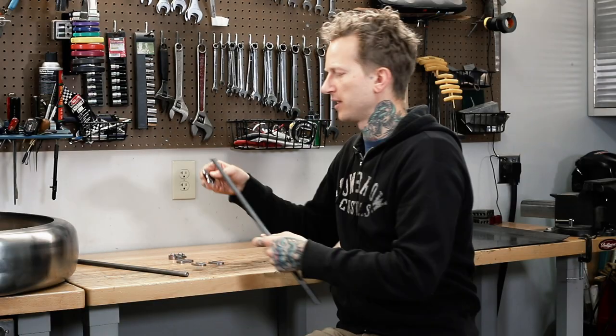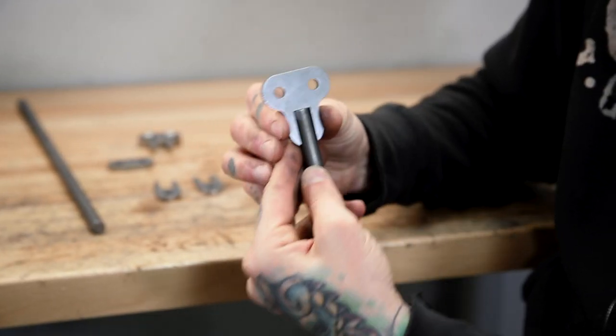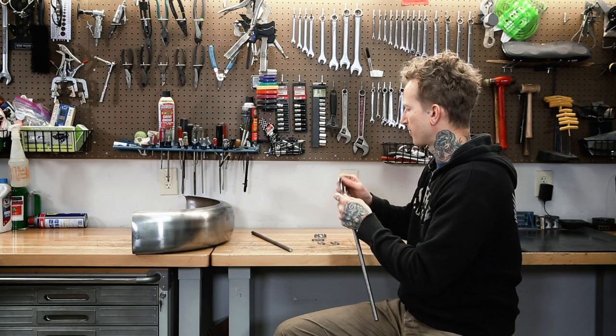For the upper tab, it's a similar style in that it'll slip right over the material here, the round stock. And you can slightly even angle it a bit before you weld it as needed, depending on the bike and the fender you're mounting and everything.